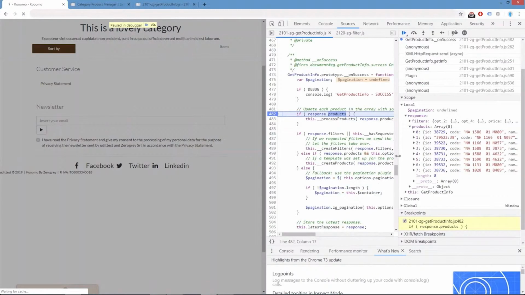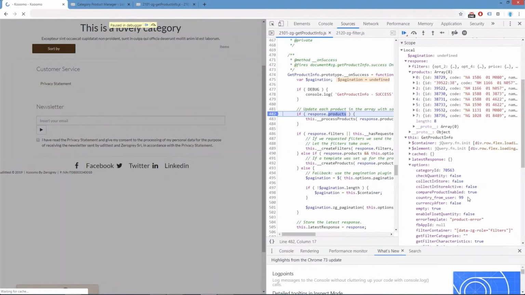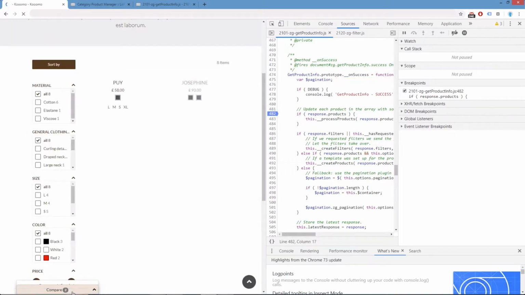So here we have all the files that we are loading, and we will open the CG get product info JS file. That is the one that we were working here.